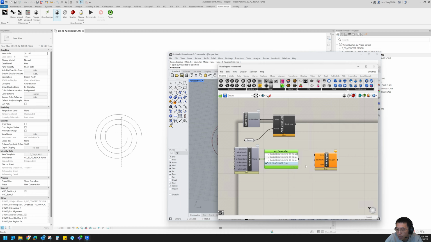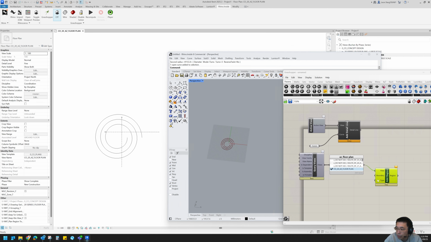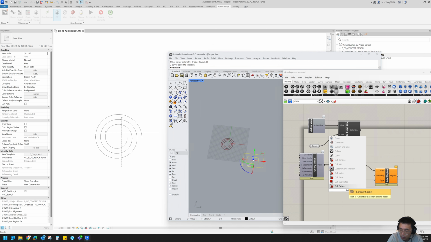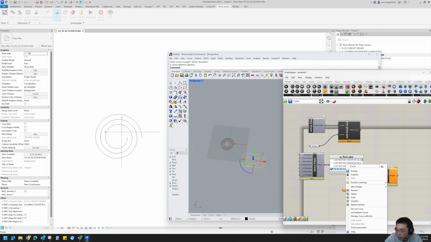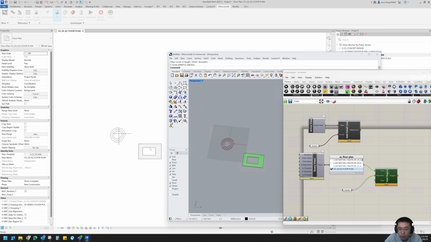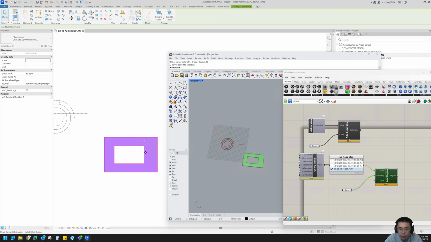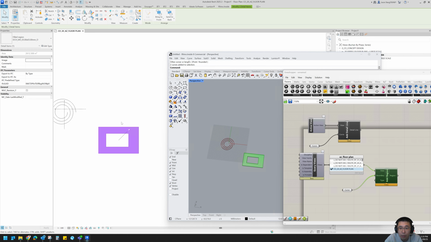When we select that plan, we're using connect to the view, and what we can do is really the boundary of the fill region. So for example, we do that, and then set multiple curves here. So there is a fill region already in Revit.